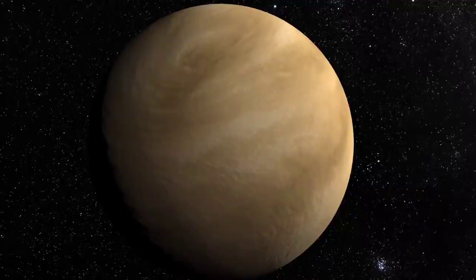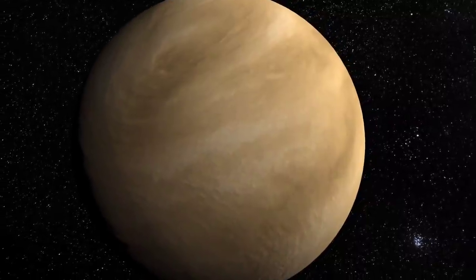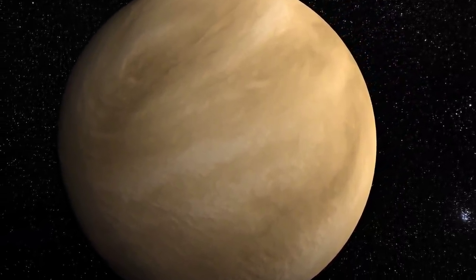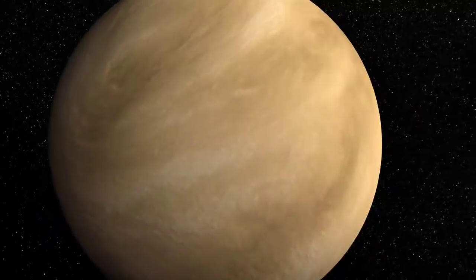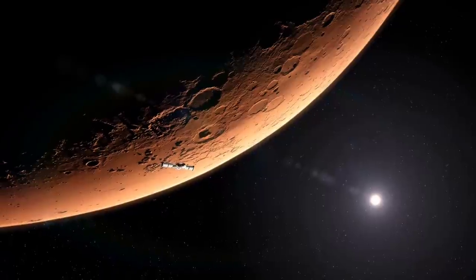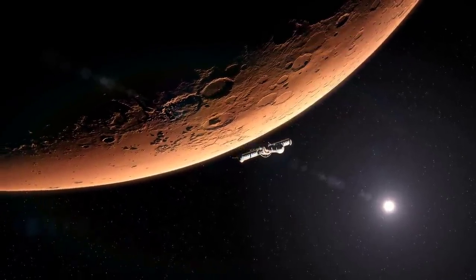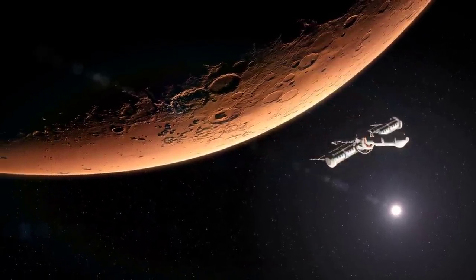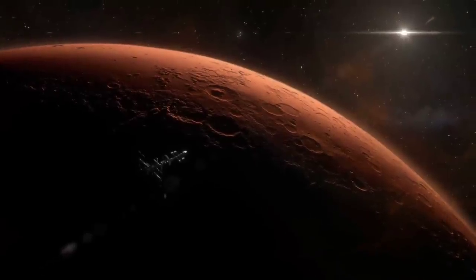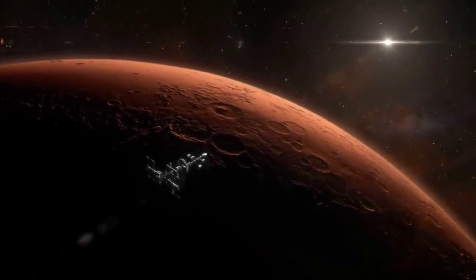What that allows us to do is hug the curvature of Mars, so we can stay in the atmosphere as long as we can, so we can lessen the heat load and lessen the G loads. So the idea is to skim the atmosphere just deep enough to give you the braking that you need. Don't plunge in too deep, because then you'll burn up. But if you don't plunge in enough, you'll skip off and go back out into interplanetary space. So that's kind of how we solved it.